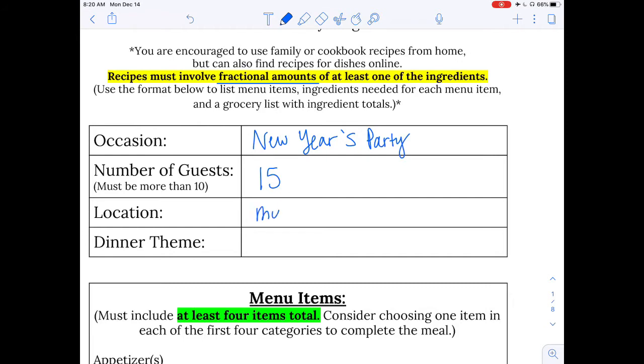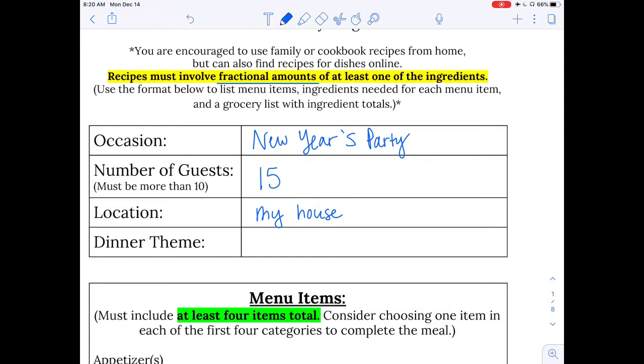I'm just going to say my house. You might choose a different location. Maybe you have something fun in mind. It's totally up to you where you want to host this party. And this really is all pretend, right? So you can dream big if you'd like as well.